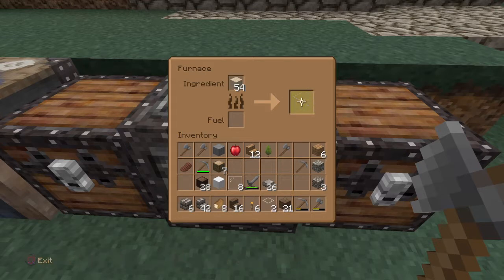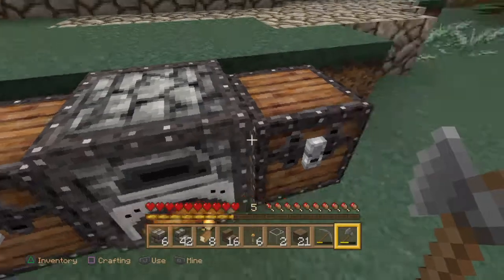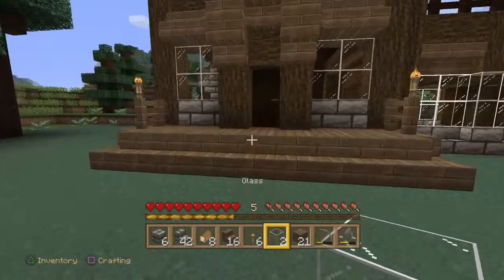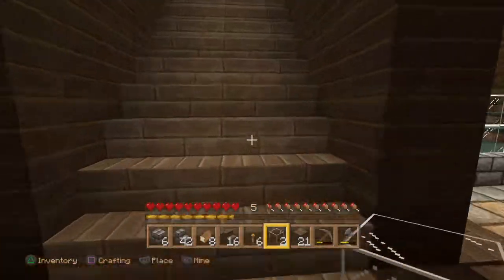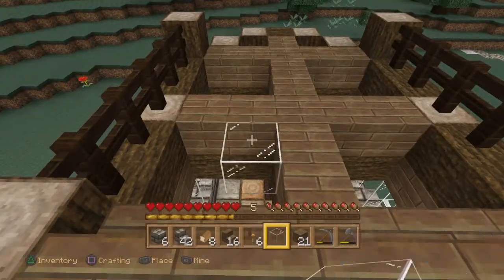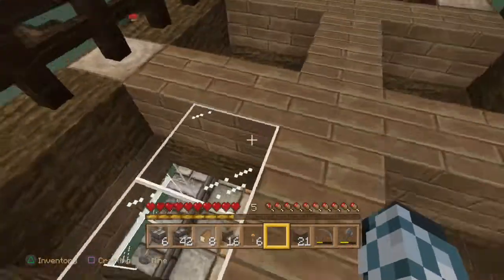Oh, is that all we've got? 2 pieces, so we could do with cooking up some more. We'll use up these oak stairs, and I'll quickly place these 2 pieces down while those pieces of sand are cooking up into glass. So I'll use this as an example.